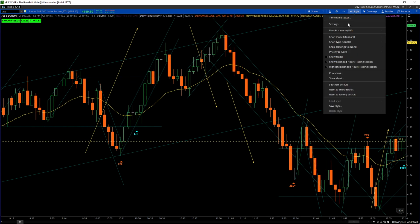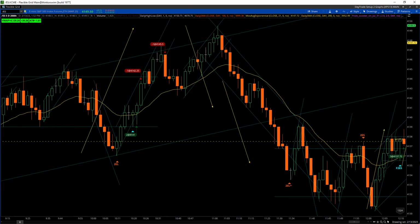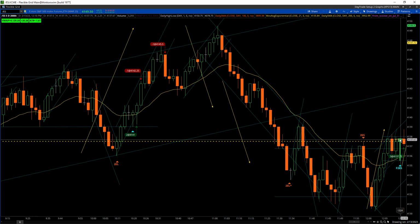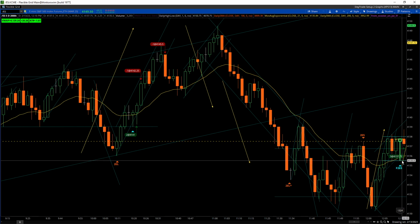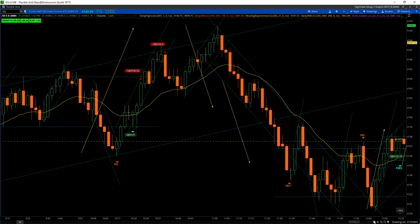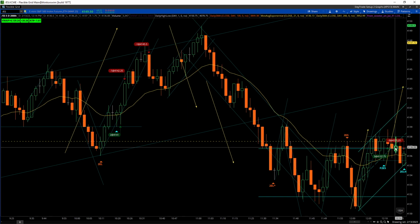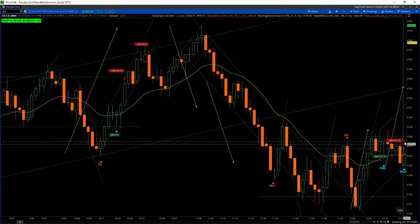So I did put an order on the next candle, hoping to get filled. And I did. I got filled at 41.37.75, which is right here. It was actually the exact top of this candle. And I get filled, and now I'm thinking, okay, my stop loss is going to go one tick below this double bottom. So I had to sit through a little bit of chop. And then I get stopped out.